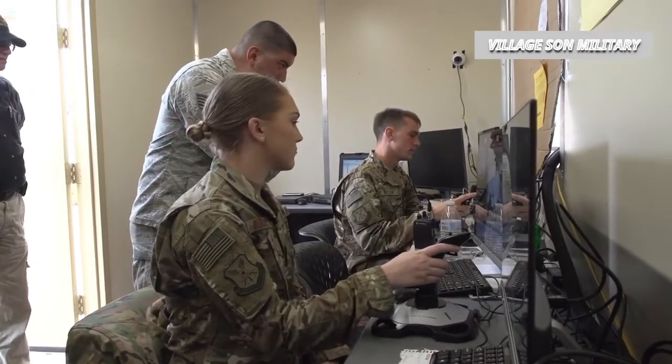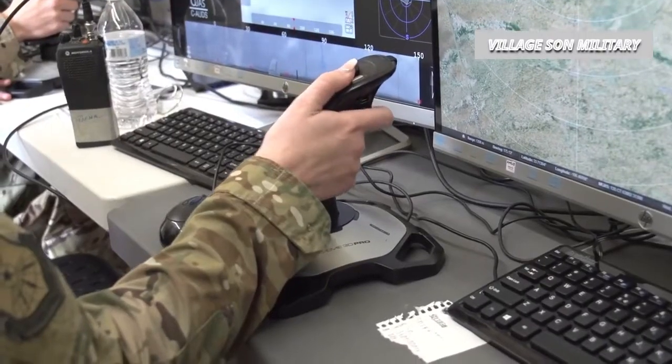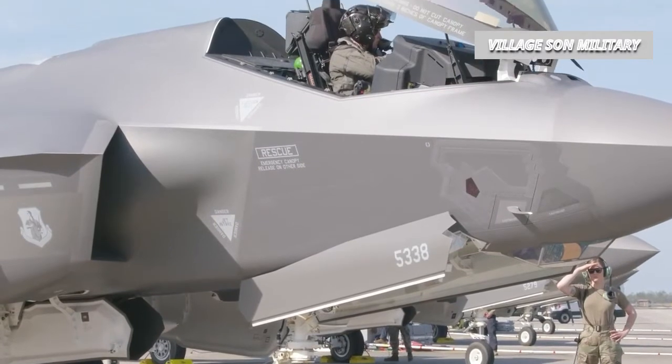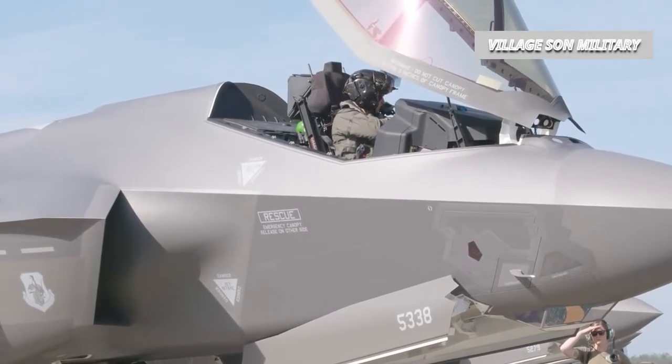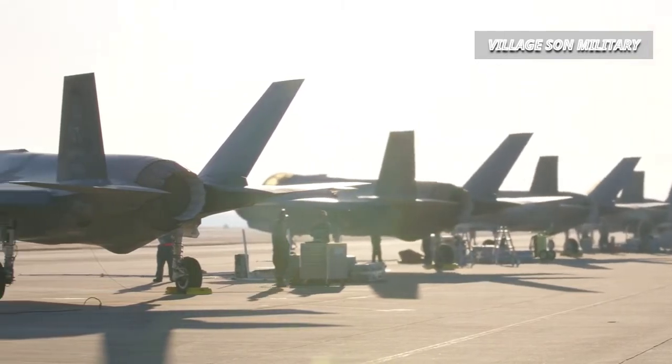LANCE still needs to be ruggedized to survive at high altitudes and speeds, and miniaturized to fit in a pod that can prevent thermal buildup from cooking the aircraft and manage the necessary electrical loads. In fact, the latest F-35 Block 4 upgrade program includes upgraded engines that can generate more electricity, likely with direct energy integration in mind.